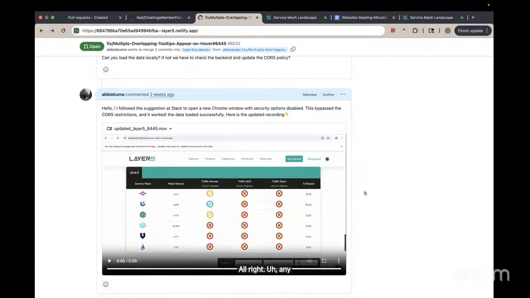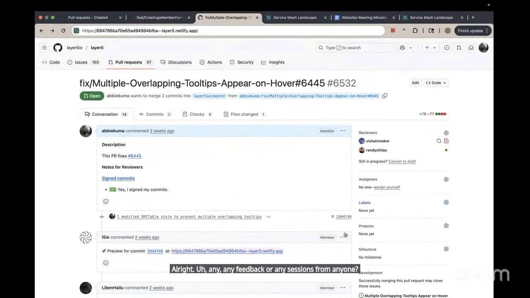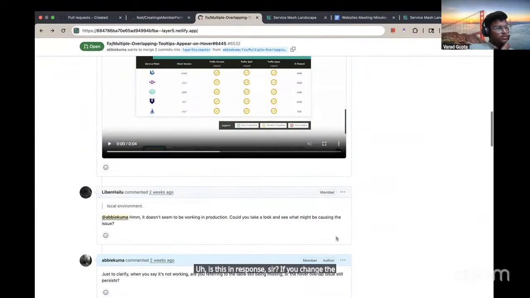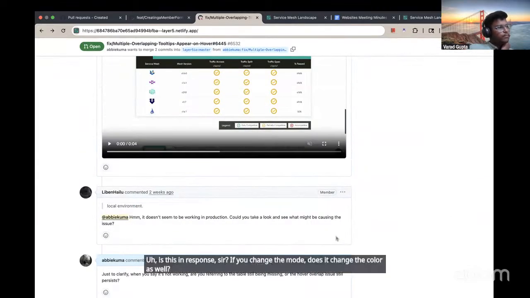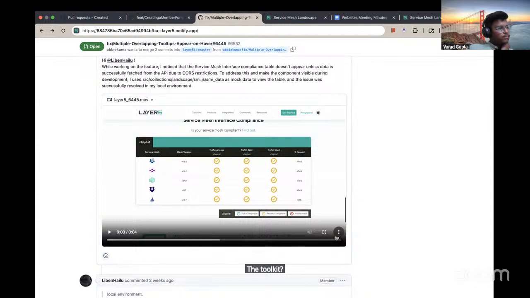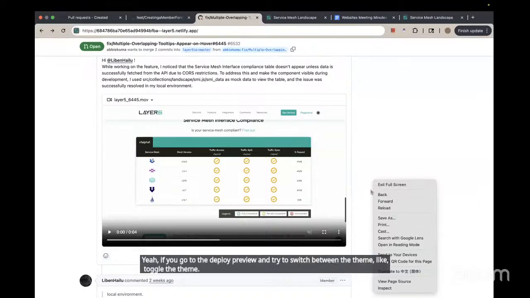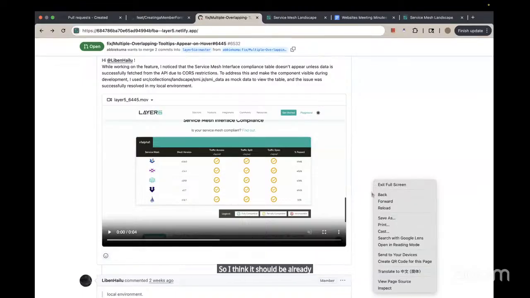Any feedback or any suggestions from anyone? Is this theme responsive? If you change the mode, does it change the color as well, the tooltip? Sorry, can you repeat? If you go to the deploy preview and try to toggle the theme, I think it should already be theme friendly, and also in terms of responsiveness.